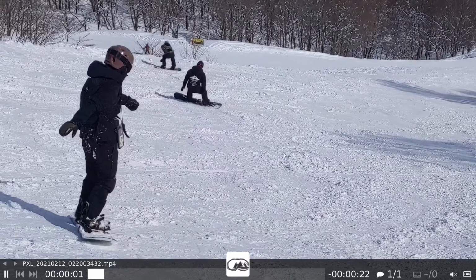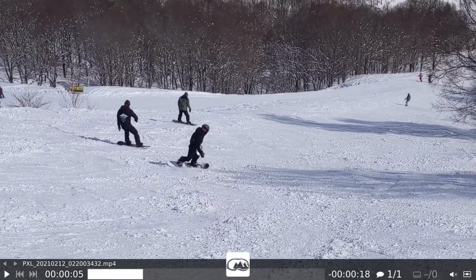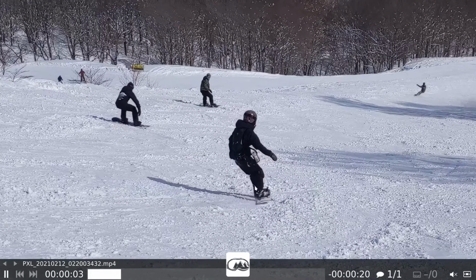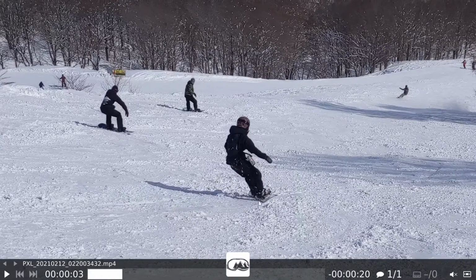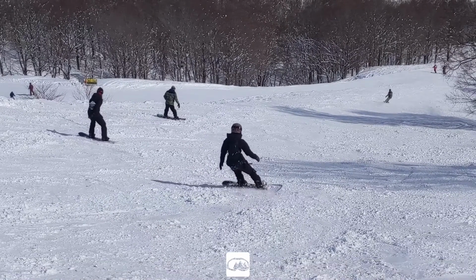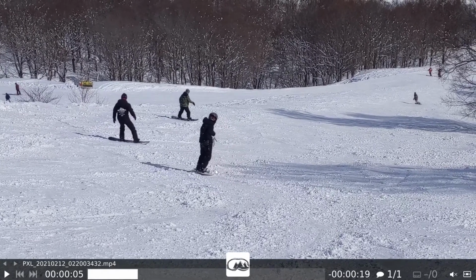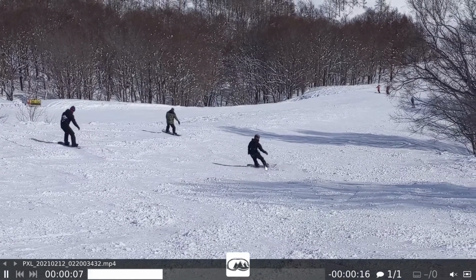Pressure control. On the toe side, she's bending a little bit. She's trying to apply a little bit of pressure through bending. And on her heel side, she's extending the legs. You can see she's extending the legs, pushing the heels down. This is really the movement of pushing the heels down, which extends the legs in order to put pressure on the board. Doesn't look like she does any unweighting in between each turn. When she starts the next turn, there's not really much unweighting. Same thing here.